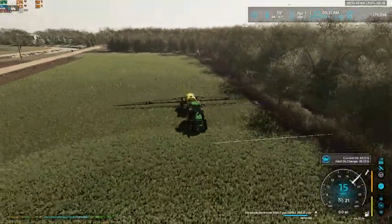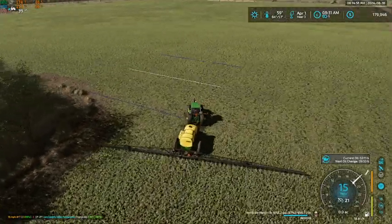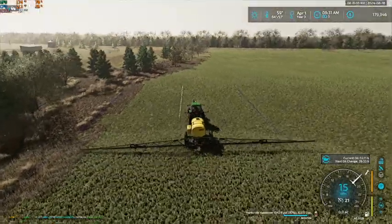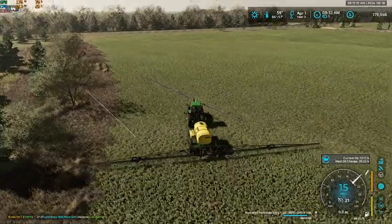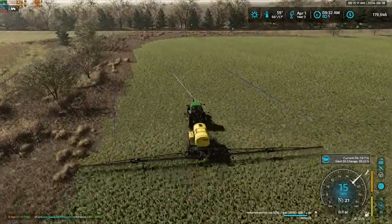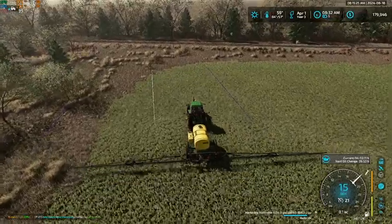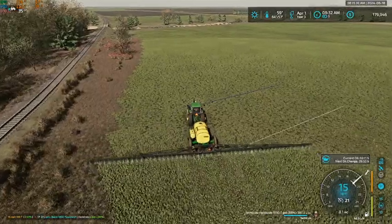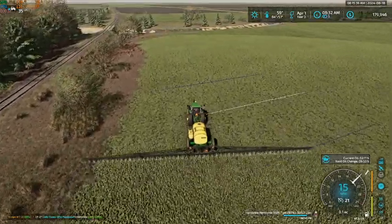So we are in April. I did finish all of the planting and rolling from March, and then everything is set up and ready to go. All that we've got to do is just get the work done. So we'll do some spraying today, and then we'll seed some soybeans, and then we'll probably work on planting some corn, and we'll have everything done. So we're one step closer to harvest, things like that.